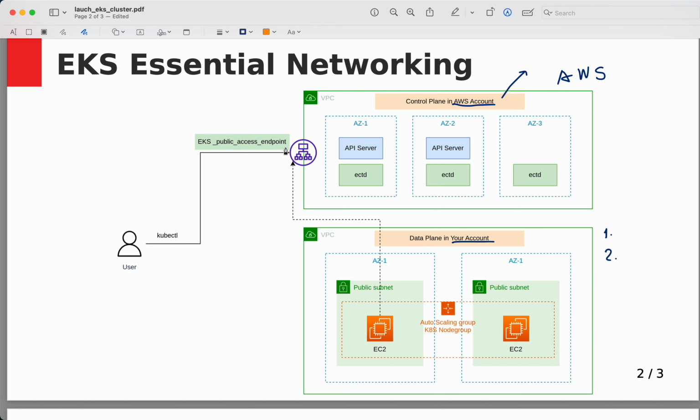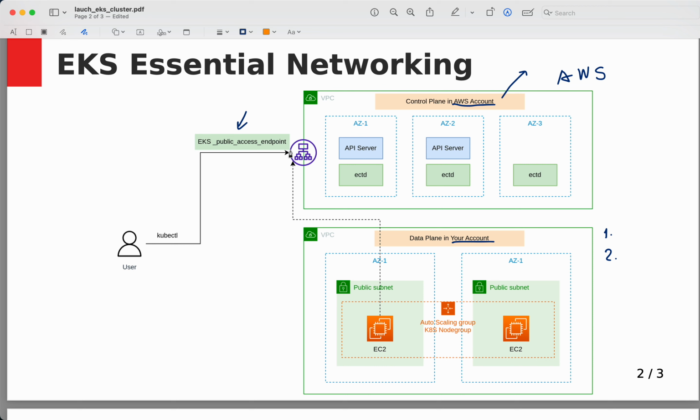So the next one is very important, the access endpoint. We have two options, actually three options. The first one is the public access endpoint. So a developer can access the control plane via the internet.